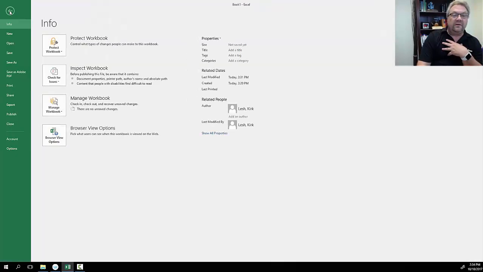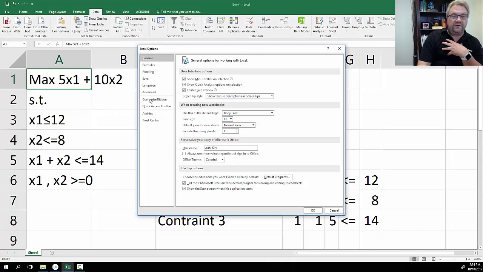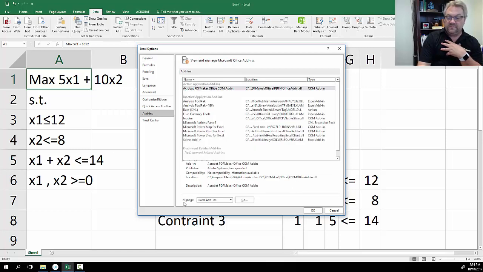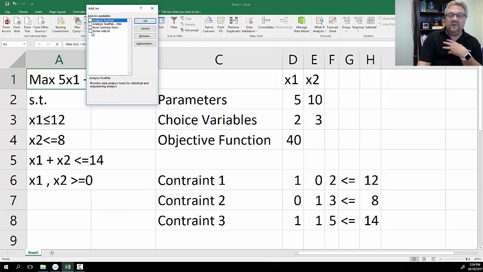To do that, go to File, go to Options, go to Add-ins, and then right here where it says Manage Excel Add-ins, hit Go, and click the Solver add-in. That's what we wanted. It comes with Excel. You just have to say, yeah, I want to use it. So then just hit OK.